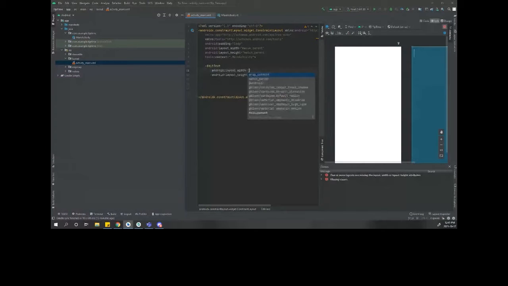Text and automatic properties that Kotlin needs in order to create this element. So for now, I'm just going to go ahead and put in wrap content. And basically what this means is that the size of this element will resize depending on what's being typed in there. So if you have like 3 sentences, it will expand. Same thing with height, it will adjust itself to the size of the text. And then we also have to add in an input type. So let's go ahead and do that. For now, I'm going to put in, not input method, input type.